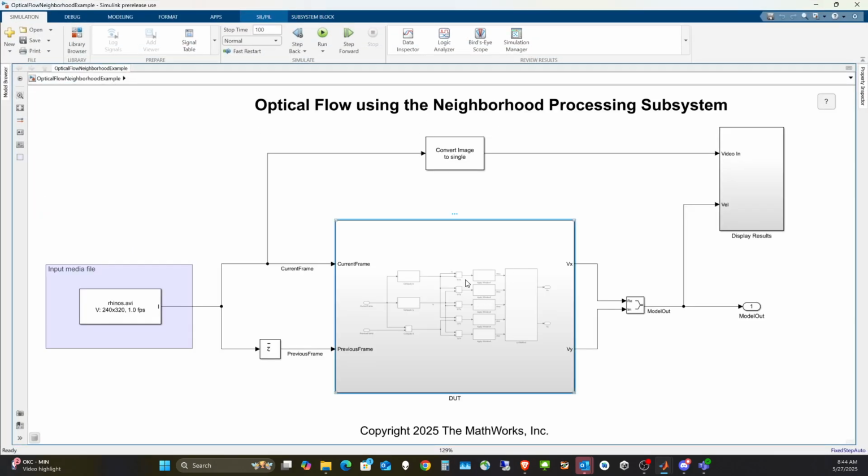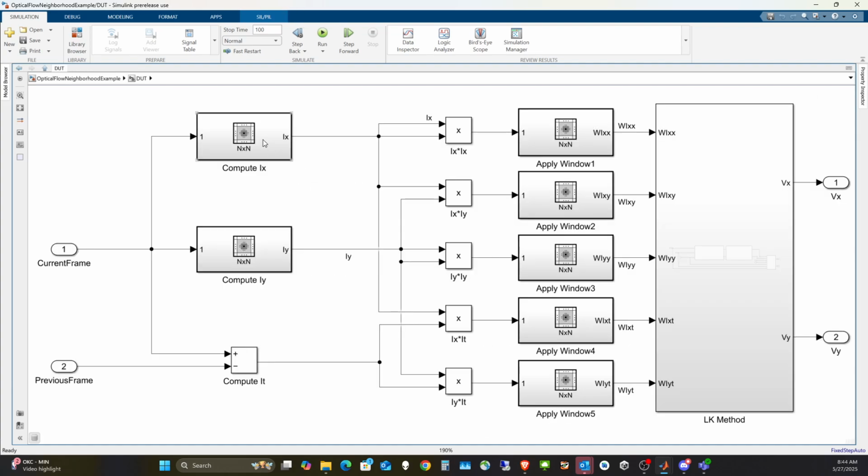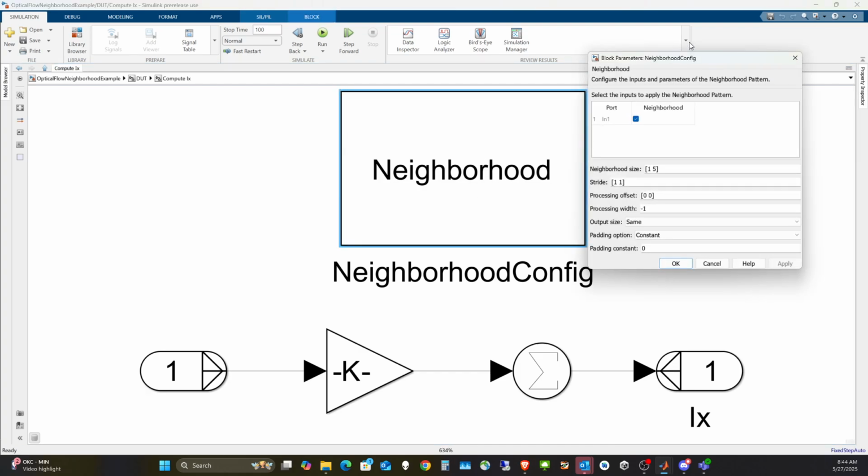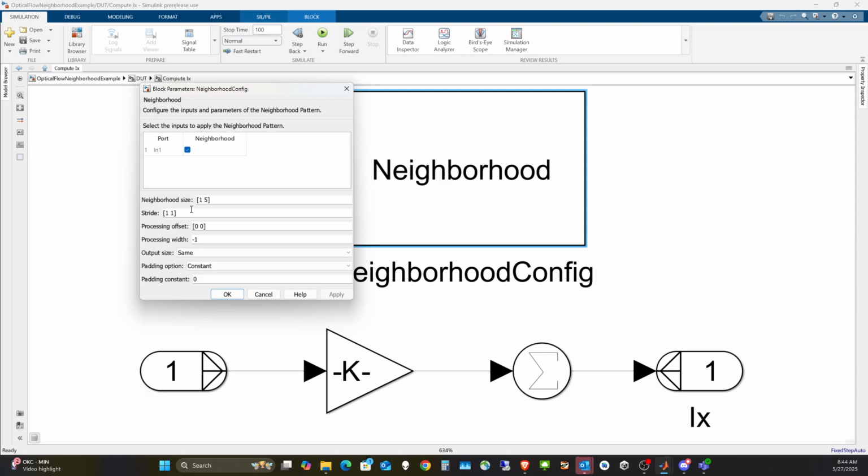The optical flow model is going to use the neighborhood processor subsystem block, which is basically a relatively new subsystem in Simulink, in which you can specify a stencil operation. So you can see the word neighborhood, because it's a kernel. In the kernel, you specify the size of the kernel. So you have a 1x5 kernel window in here. If you specify 1x1, then it's going to be an element-wise operation.